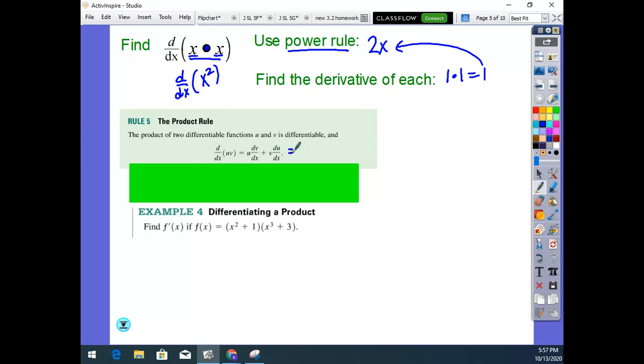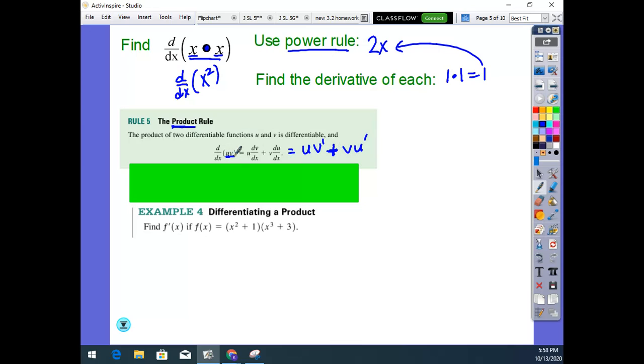Now, I like this notation better: u v prime plus v u prime. So basically, we're going to take each part of the product times the derivative of the other part and add them together. And to me, it makes sense that we are using addition for the product rule. We look at a lot of different things, like when you multiply bases, you add the exponents. Add and multiply kind of work as a team. So let's look at this.